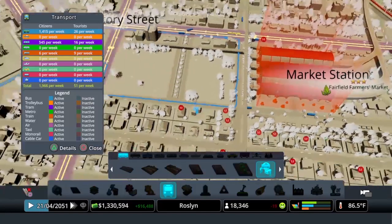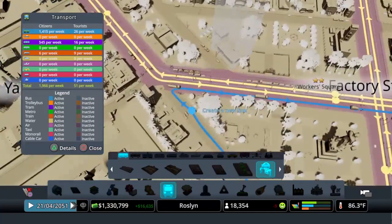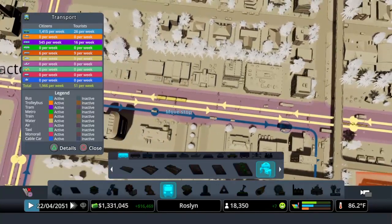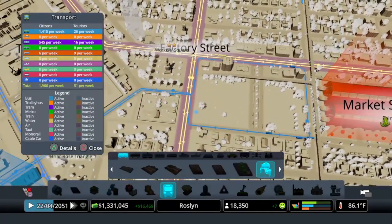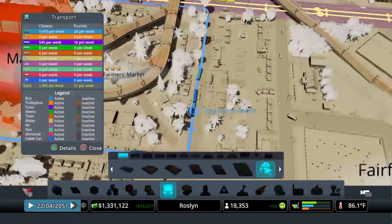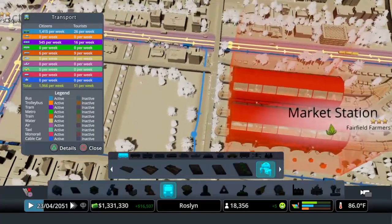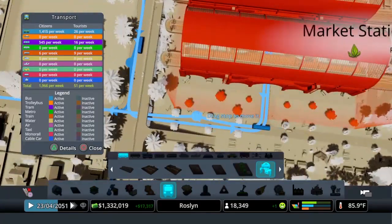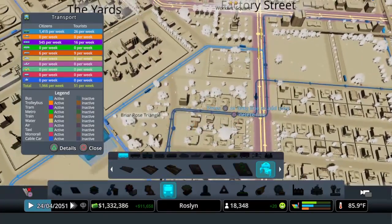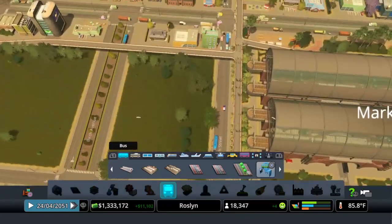So we'll just put that stop there, and we'll move that. It is interesting the buses can turn around in the train station there. Put that back one. Okay, I think that makes a lot more sense. So then we can hide that for a second and bring Sandy back up. And again, I want to take this and I think we'll put it just move it up one there. Get rid of that. That just creates a much more logical pattern around all that, I think. Really, I could dial them back one more even, but I kind of like that. They're still coming up to the train station. It's just going to help, I think, break up the bus traffic a little bit.